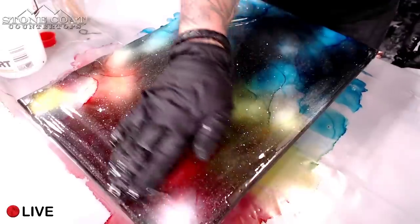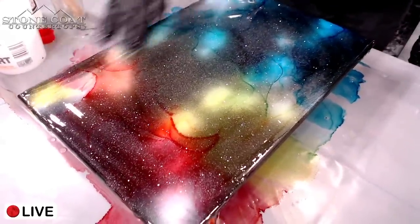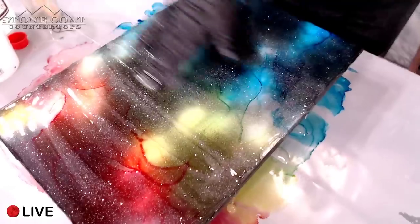He gets real excited when he likes what he's painting. That's like the black hole explosion that just happened. Yeah. Welcome to supernova. That is an astronomy art project right there. Holy cow. When your kids want their countertops in their bathrooms to be galaxy.